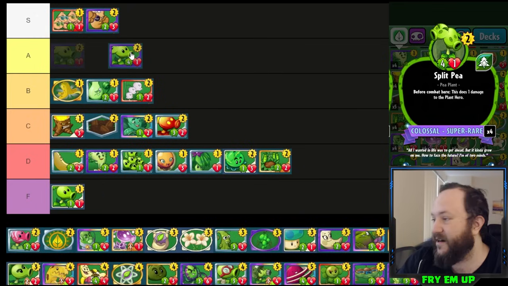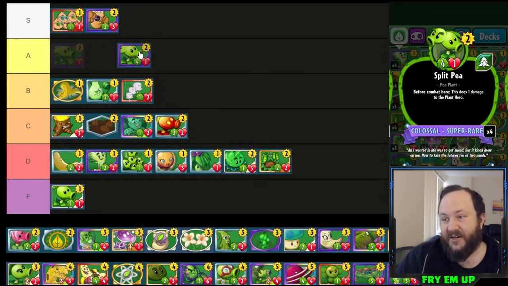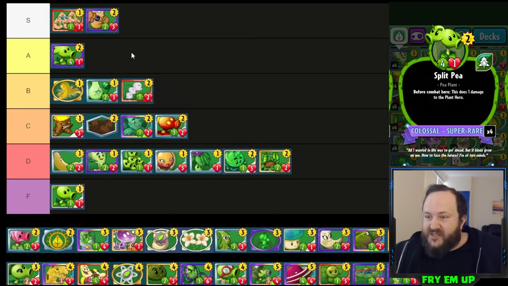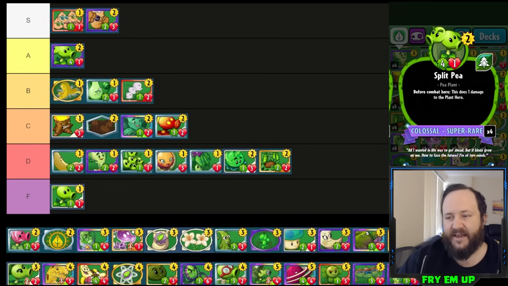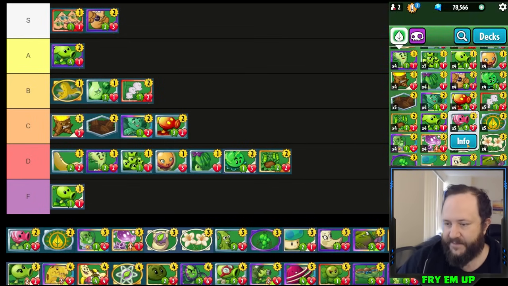A very solid card. You can put this in any aggro deck. You can put it in P decks. This can also just sometimes trade with a big guy. Like, if they play Bounty Hunter on the field, if you have Split P, you've just answered their card. I know they'll draw, but you've basically taken out a huge chunk of tempo off of the board with just a two-cost card. So, really solid, good aggro card. It's going to go in A tier.